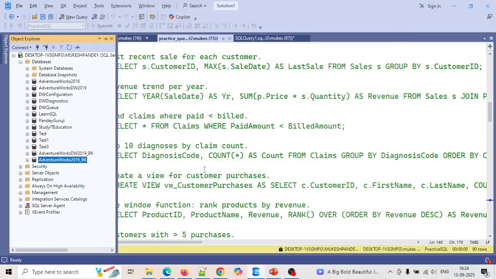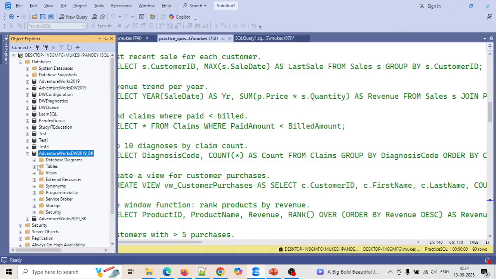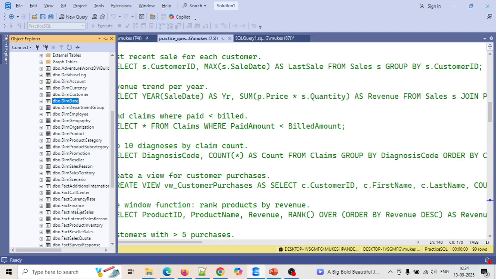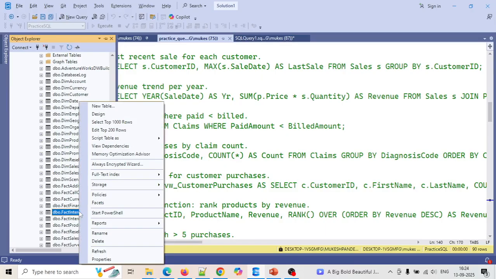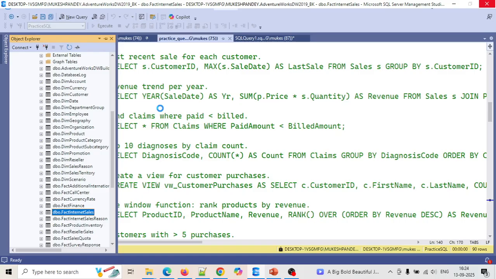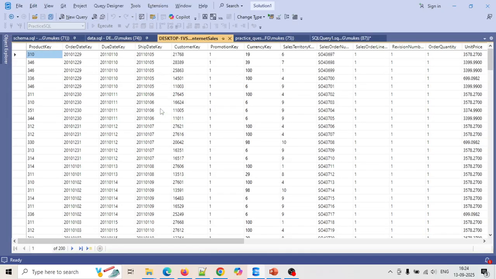Basically, the OLAP application is a data warehouse solution, so it follows dimensional modeling, and you can find tables organized as dimension tables and fact tables. For example, FactInternetSales: I'm selecting the top 200 records, and now the data is available, so you can practice based on whatever requirement you have.